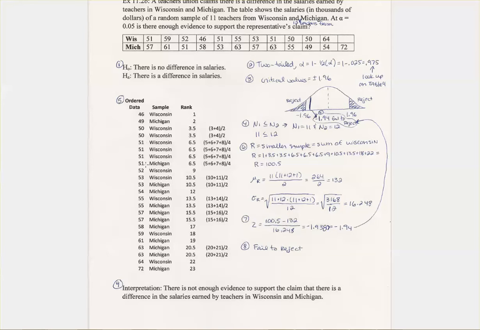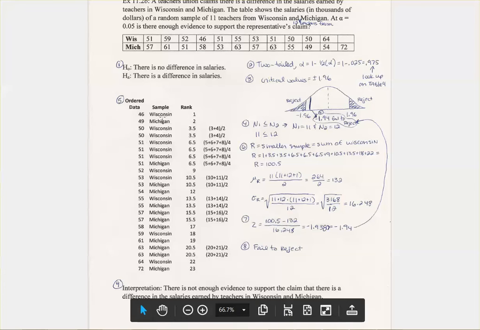The biggest thing is that you want to get all of your data. They're not going to be side by side. In this case, they're going to be one long row. And for that one long row, you want to make sure you keep which sample the number goes with. So make sure you've got your data organized from least all the way to greatest with where the sample came from. Then you go to the rank.